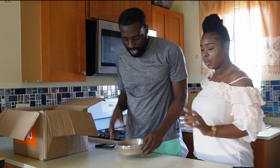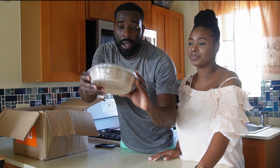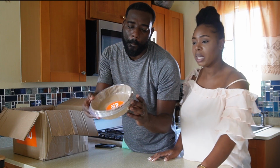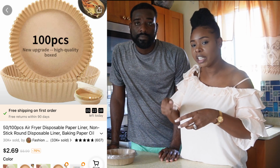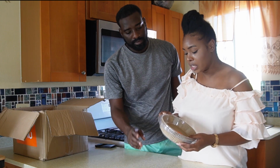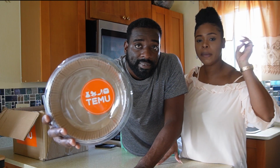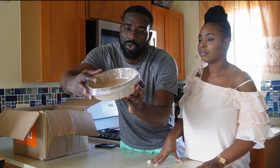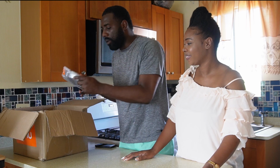Alright. What we also got for the air fryer are these baskets. These are some disposable paper baskets. I saw these and I loved them too because when you're using the air fryer, for those who use it, you have times when the chicken and stuff will get stuck to the metal at the bottom. If you have this now, it's easy, just pop it into your air fryer, boom, put your fries in, put your chicken in, put your nuggets in, everything in, and it doesn't stick to the bottom. Disposable, you just use and discard. Life is easy.